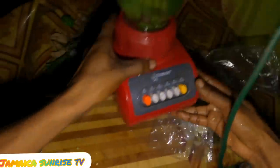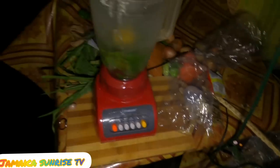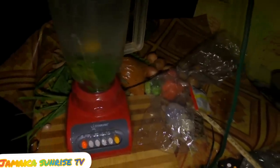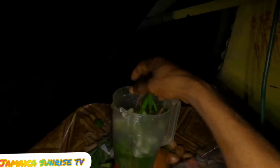You can line up your blender, my friend. Line up my whole country cheap blender, my friend. You cheap but it'll do the work, my friend. And I just go load the blender now. Just load him like so. Bet no look bad. And the same jerk season - you know, so I go use some of it. I'm just doing it the same way, my friend. And spring clean him, just like that.